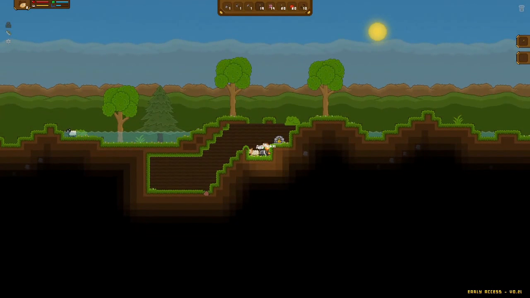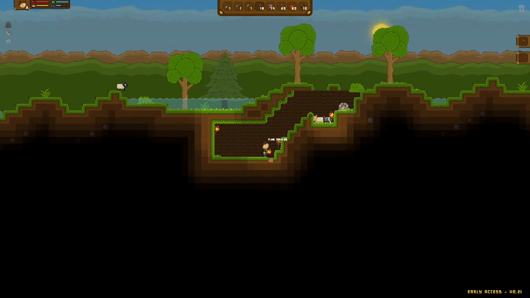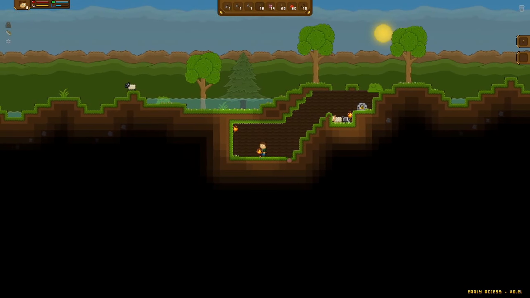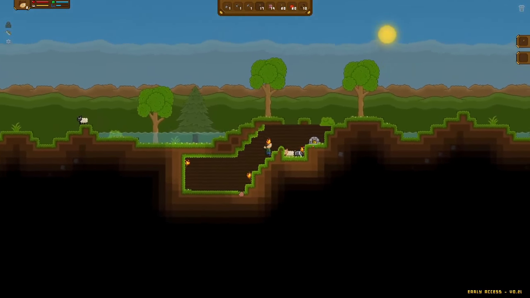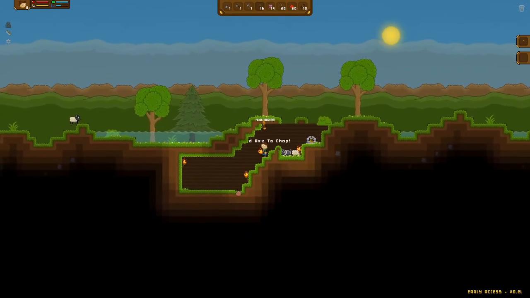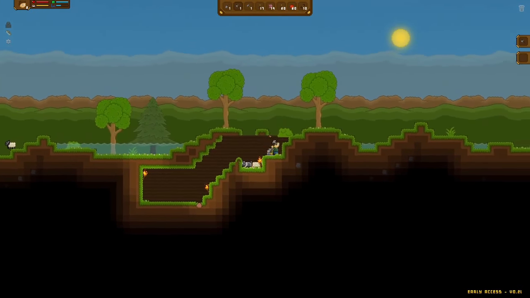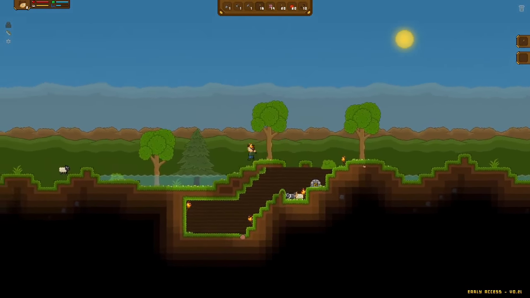So I'll place one there, place one up there, and I can only place torches on walls. And that requires an axe to take. Whoa! I don't want to take down the tree. And that doesn't look right either. So take down that torch. And place more torches around.